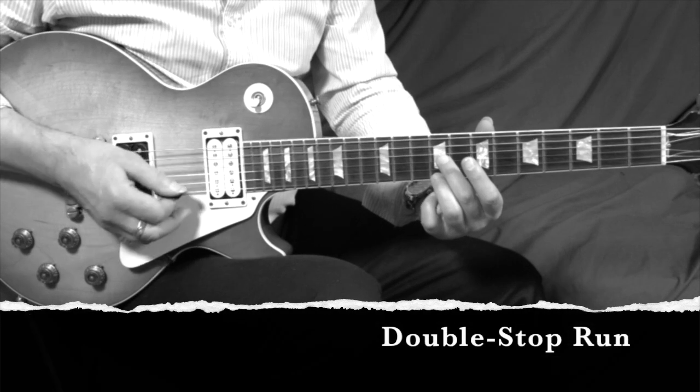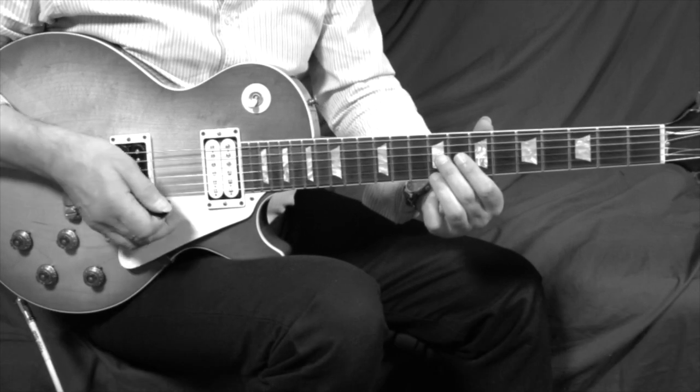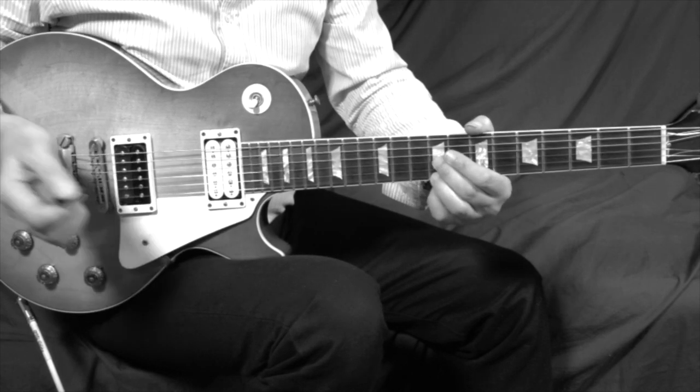Now we've got the descending double stop run. You're going to cover the G string with your second finger and the top E with your third finger. I'll break it down.